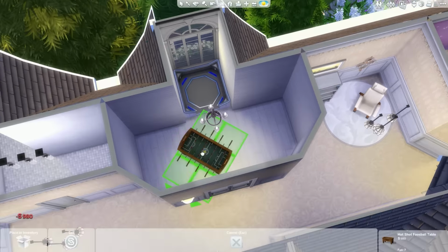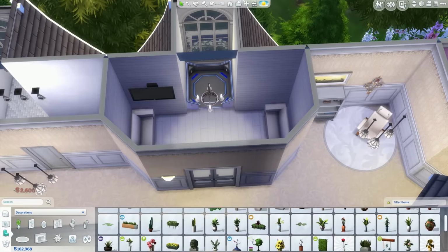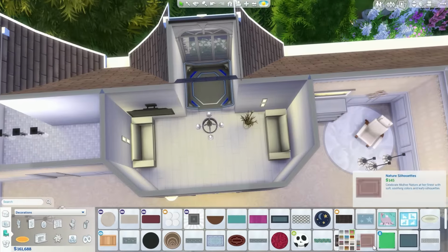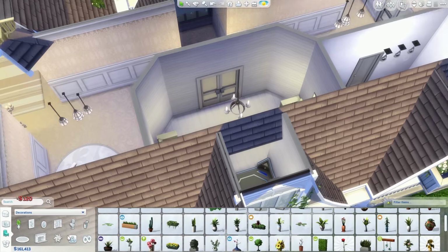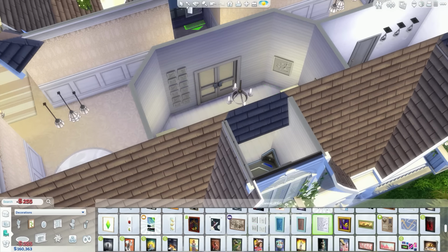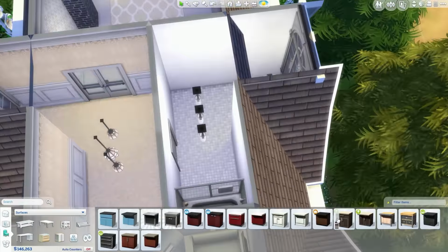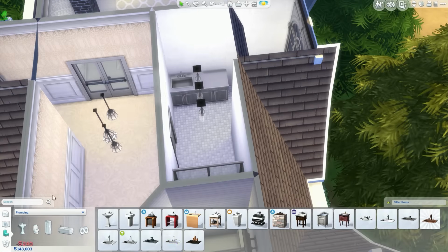This was a games room, so I don't often include a room like this, but I thought because it's a modern home and I wanted them to have lots of technology as well, I thought I would include this room. So I went with the most expensive game pad, I think that's what you call it, but I don't know. It's the one that the Sims absolutely love to use, and every single time I put one of those in a build that I do, the Sims automatically just run over to it and use it just straight away, more or less.